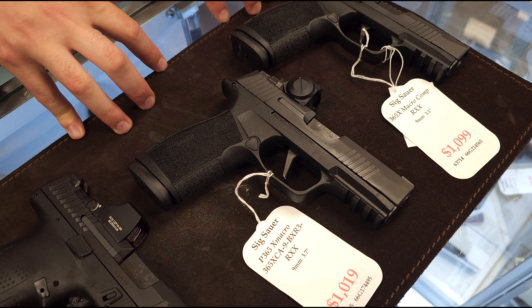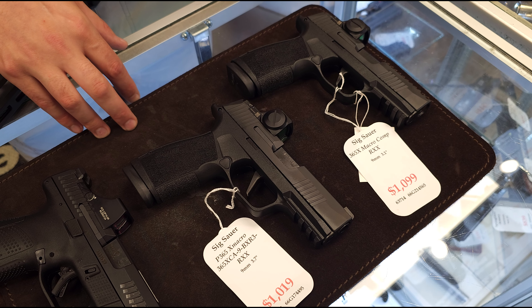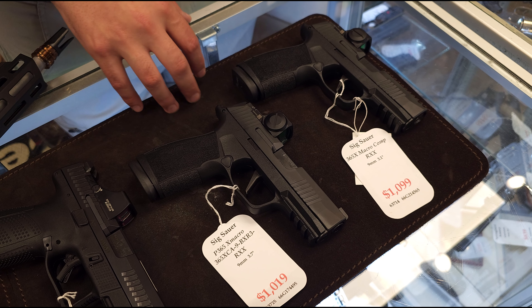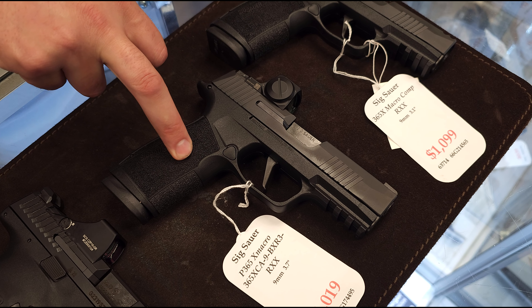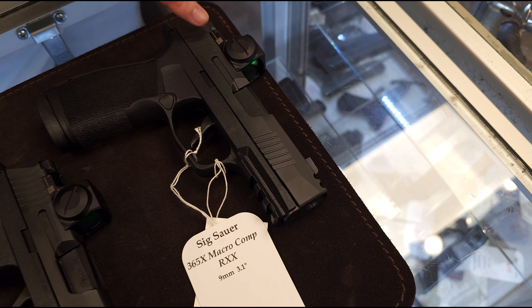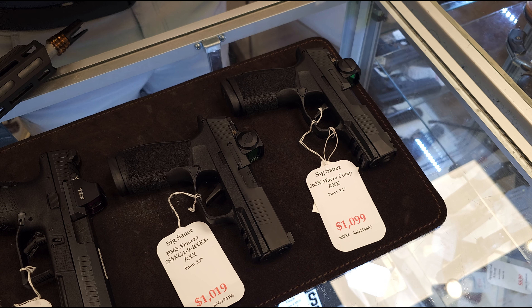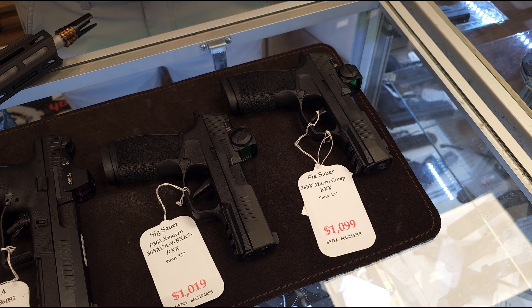Now, my favorite gun on the market — I carry one of these daily. It is by far my favorite pistol to release in the last couple years. We have some newer variants, restocked. This is the SIG 365 Macro. This is the one without the compensator, and this is the one with the compensator. Both guns are set up the same. They both come with the new SIG Romeo X red dot that sits super low, so you'll be able to co-witness your iron sights on it. You got your battery that loads from the side, and then everything that we love about the Macro along with it. Awesome guns here, guys.